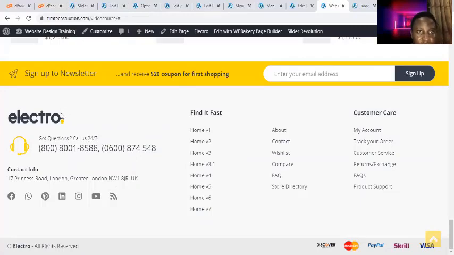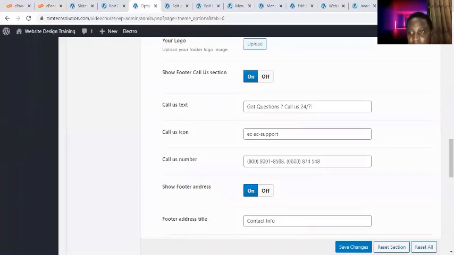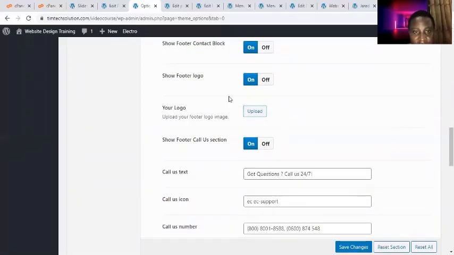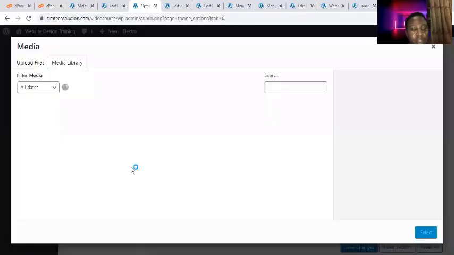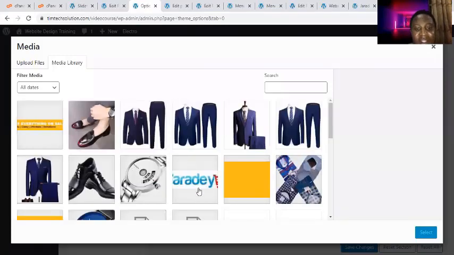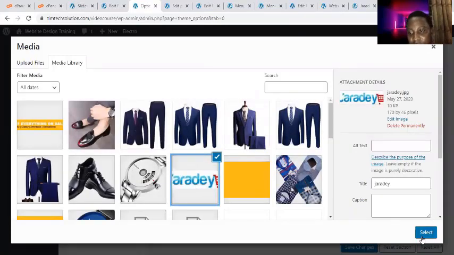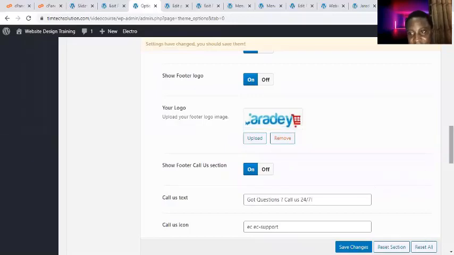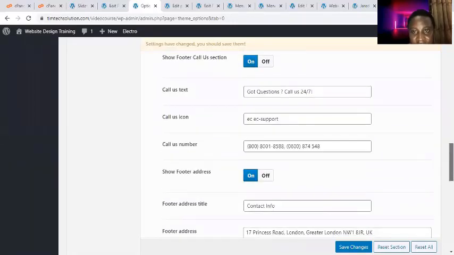So the left here, which is the logo, is what we have here. So you can see it here. You may choose to turn off the logo. You may choose to upload the logo as well. We can choose to remove it by just selecting the option of off. I told you this is going to be very simple, no code, no stress. All right, so far I believe you've seen that there is none like that.